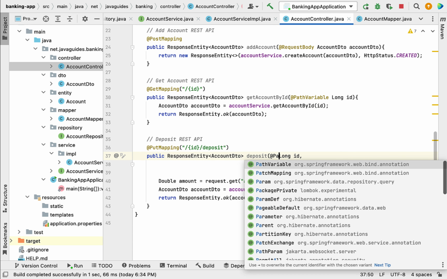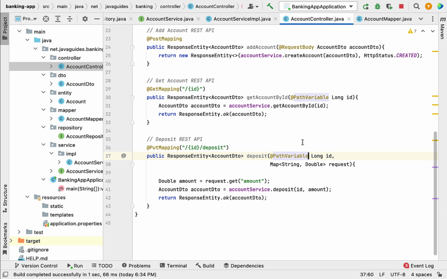So here let us use @PathVariable annotation to bind value of this template URI variable to this method argument. Next, here let us use one more annotation, that is @RequestBody annotation. Well, this @RequestBody annotation will map the request JSON body into this Map Java object. Okay, perfect. Now we have developed a deposit REST API.